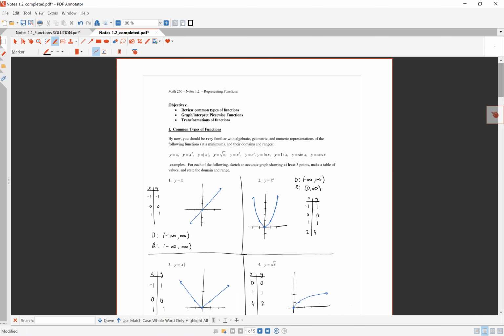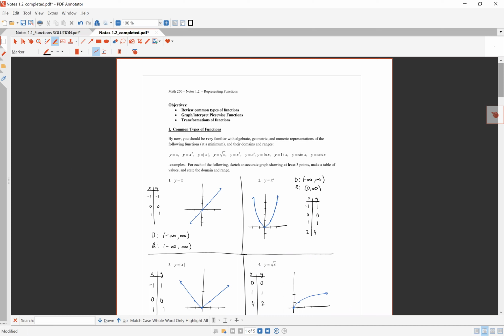Okay, so I'm going to go over the notes for section 1.2. This is short. Some of this should be familiar. First, we'll start with the graphs of some well-known functions that we mentioned last time in the notes for lecture section 1.1. You have to know the general shape of the graph.